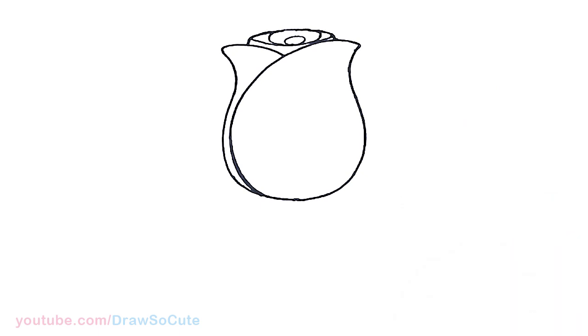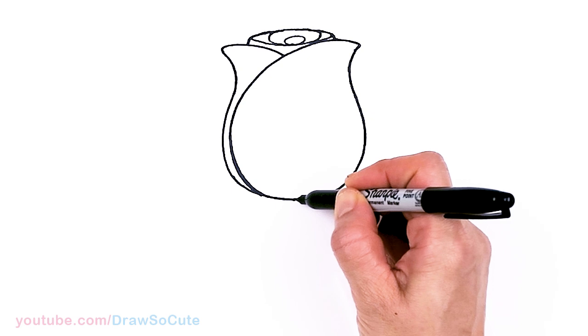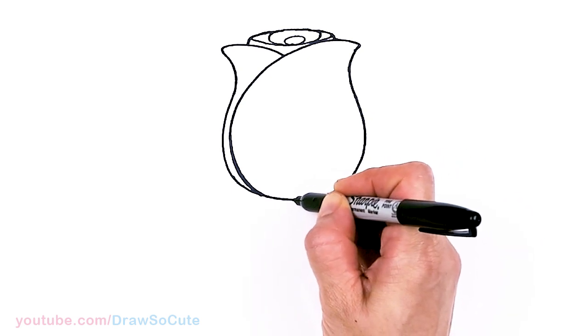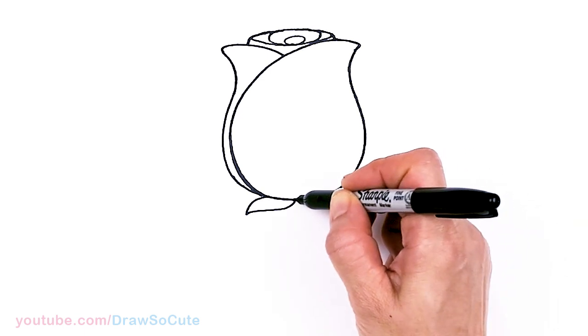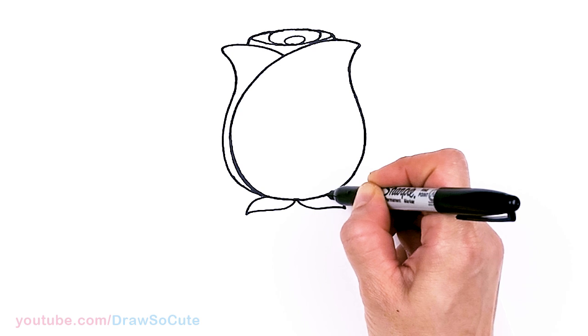There. Okay, so now we have the inside, the top inside part of our rose, and now we're going to draw the bottom. So right here, we're going to find our center. Say about right here, I'm going to draw these little leaves at the bottom. I'm going to come out and curve in, and another one on the same thing on the other side. Come out and curve in.